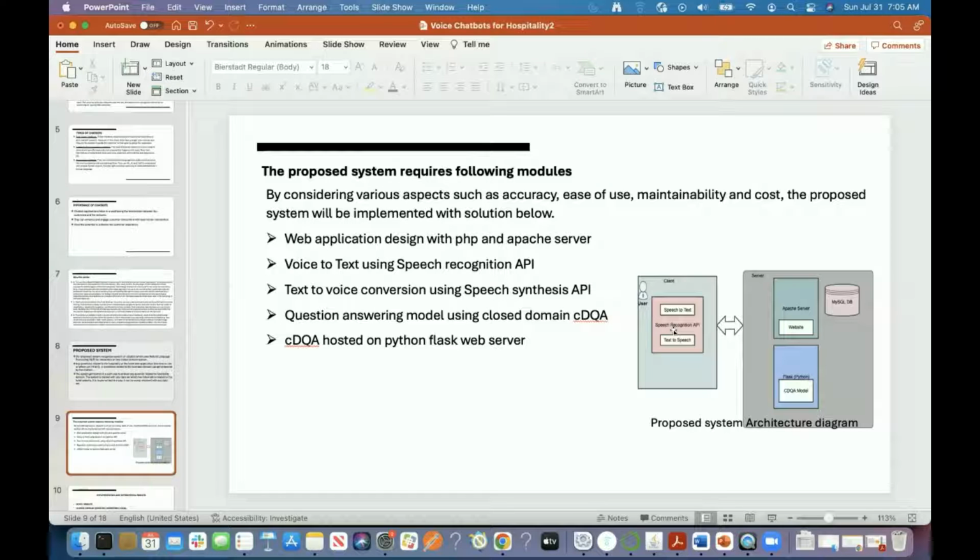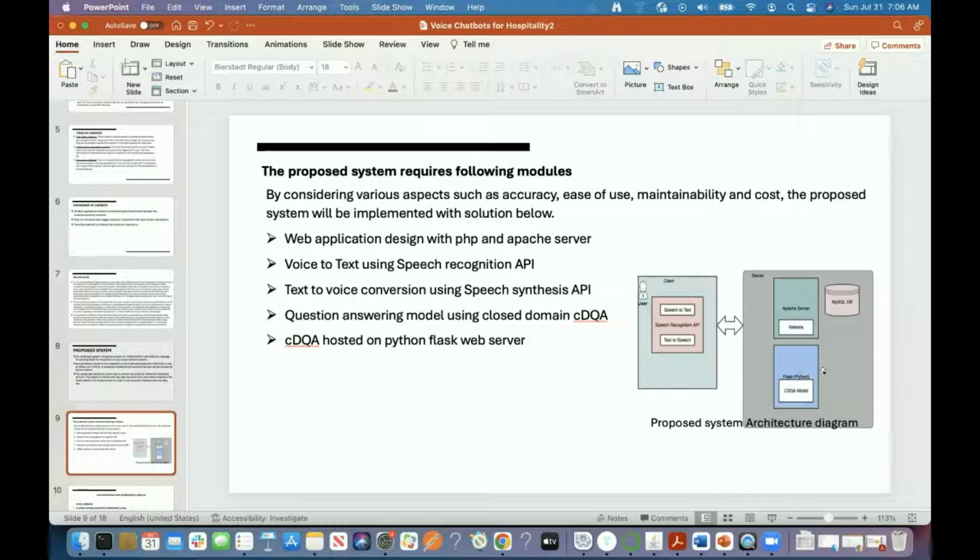And next is the text to voice conversion. Here we used the speech synthesis API. It's an interface that comes with the browser, part of the Web Speech API library. Speech synthesis is accessed via the SpeechSynthesis interface, a text-to-speech component that allows programs to read out their text content. And it comes with various voice types, rate, and pitch that we can configure in the synthesis voice.